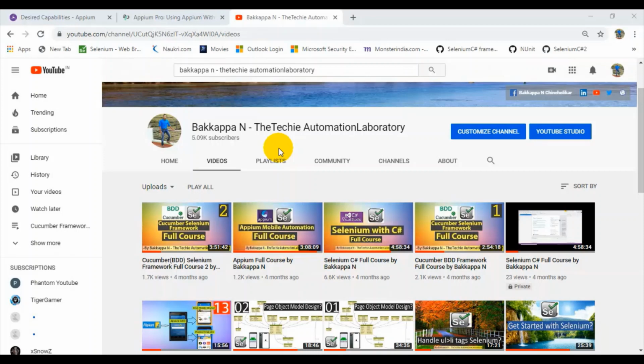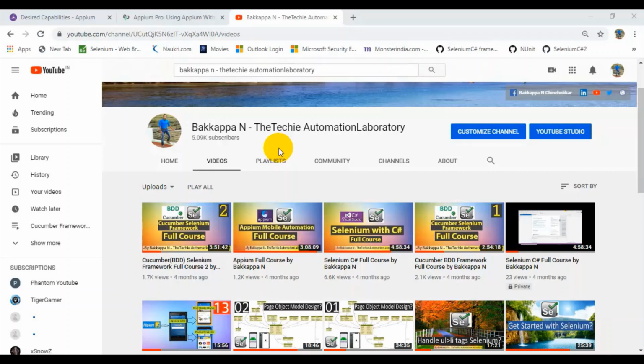I'll be creating a series of tutorials on Appium with the Selenium GRID. In the first tutorial, I'll talk about how to set up Appium with the Selenium GRID. In the next tutorial, I'll be talking about how to execute your mobile automation scripts in the Selenium GRID. In the final session, I'll talk about how you can distribute your mobile automation scripts across different devices, and also I'll be discussing how to execute your mobile automation scripts in parallel.